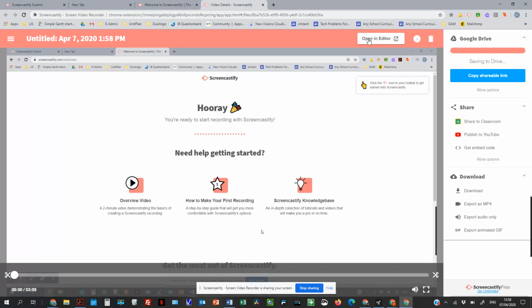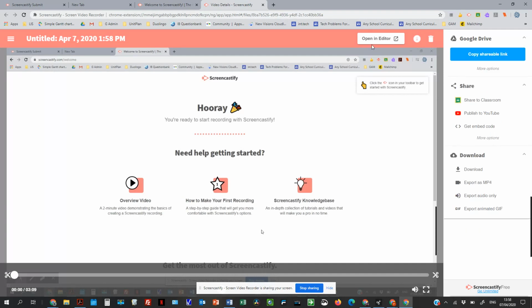You have this open editor option where you can edit it. And then over here, you can download just the audio if you want to pull out the audio, or you can export the entire MP4 with the video and the audio. So that's a nice feature to have. Okay, let me know how this works. Like I said, this is beta version, the submit one, and there should be improvements.